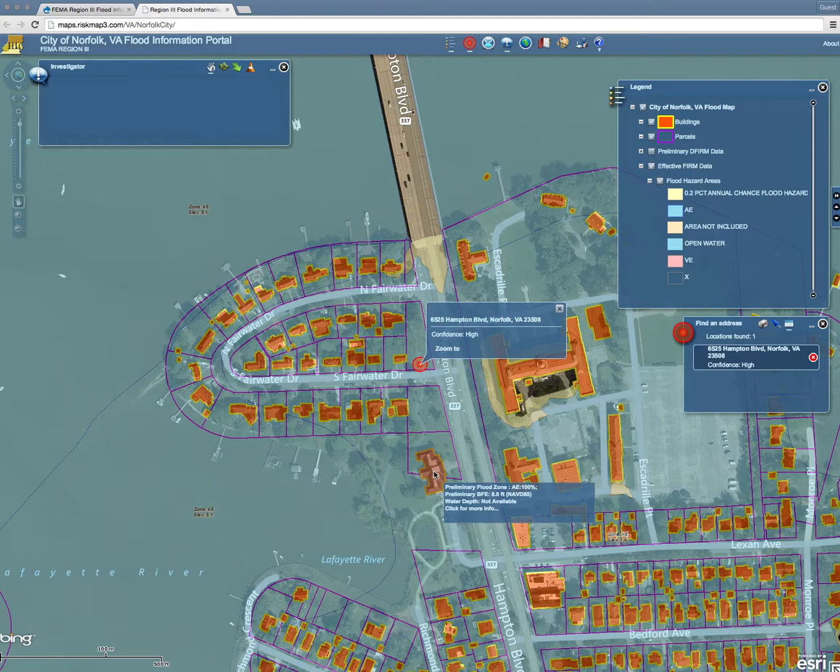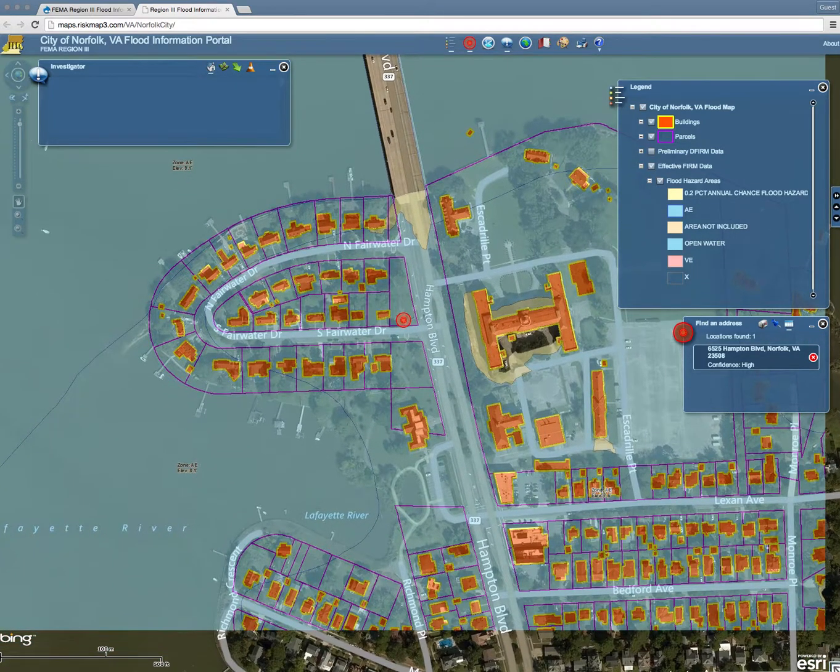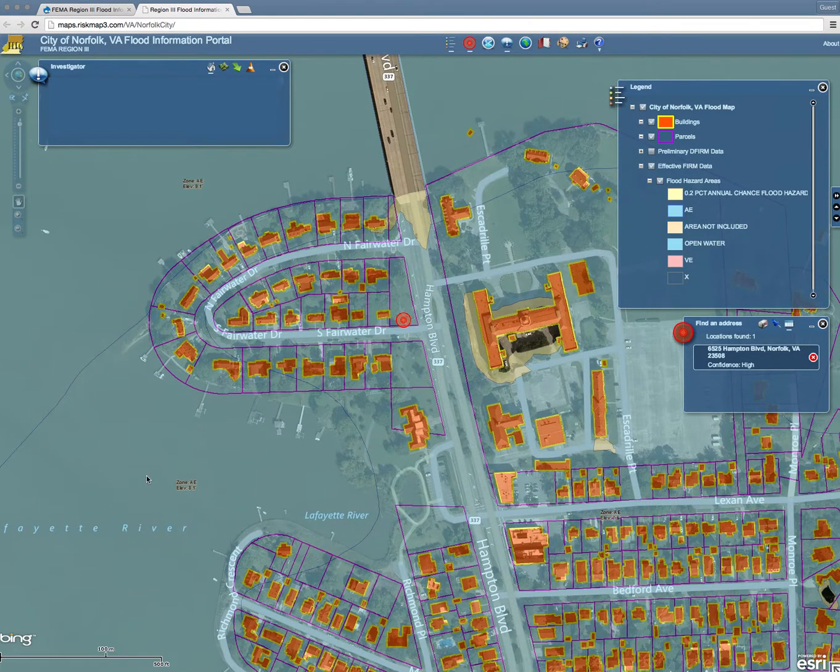So what we care about is this zone AE. And I also can tell without even putting my mouse over the building that's in question, I can really see that zone AE is without a doubt encompassing this building. So I know from this map that this structure is required to carry flood insurance.